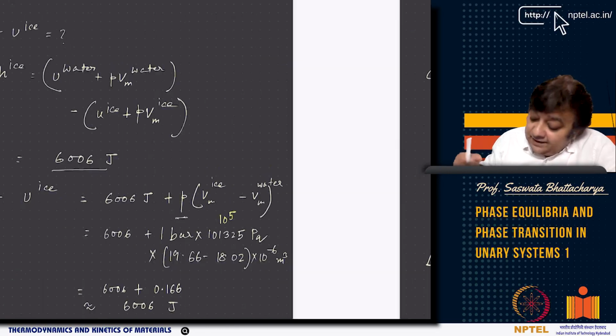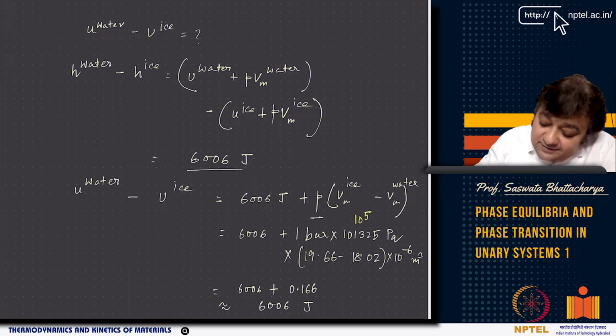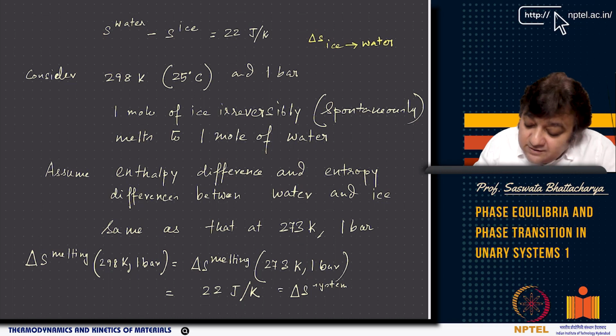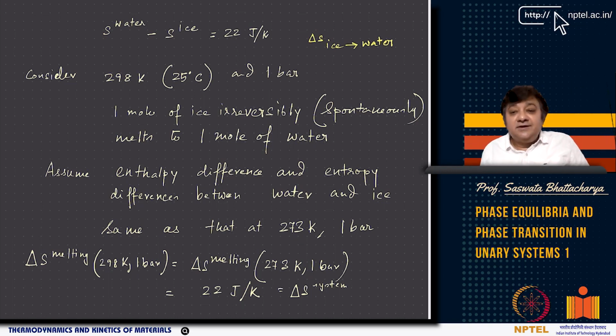Now if that is so, another thing that we are talking about is S water minus S ice. So S water minus S ice is basically delta S, from ice to water. Obviously, common sense tells us that ice, which is solid, will have lower entropy than that of water, right? Water, which is liquid, will have more mobile atoms, which can slide past one another, so it is slightly more disordered than solid. In solid, it is very closely packed compared to water.